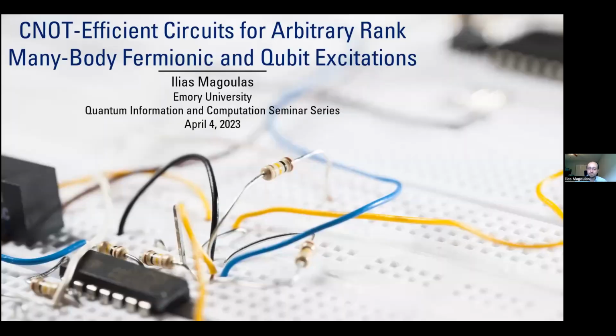Great. It's my pleasure to introduce Ilias Magoulas. He's currently a postdoc at Emory University in Georgia, and he did his PhD here at MSU, I believe. So we're happy he came back. Oh, great. And it sounds like his advisor is here too. I'm not sure if you can see that on the feed. But we're very excited to have him back. And we are going to hear from him about CNOT-Efficient Circuits for arbitrary rank many-body fermionic and qubit excitations. So without further ado, Ilias, please take it away.